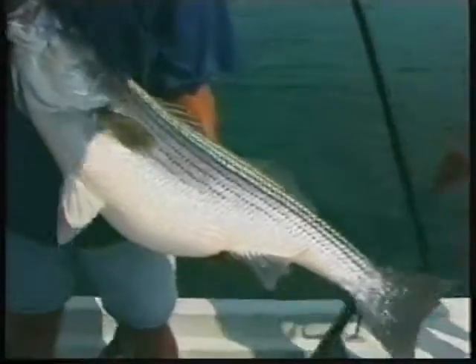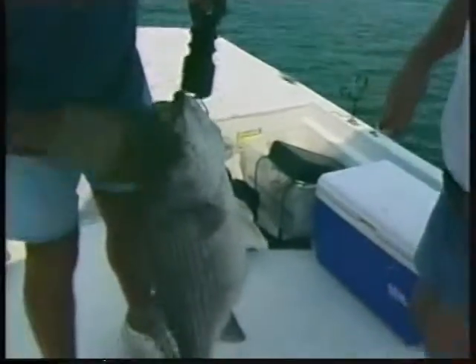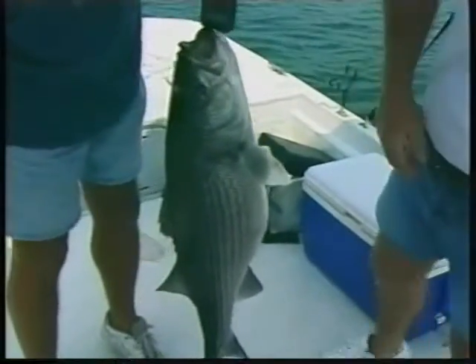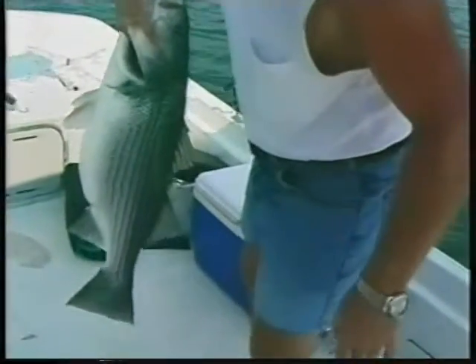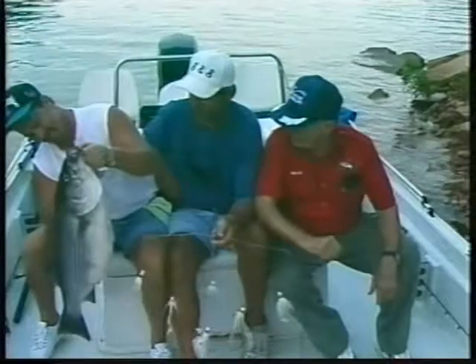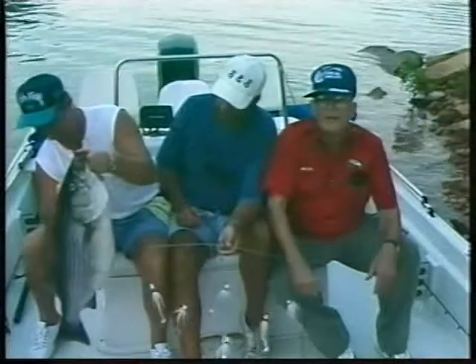Let me get a Polaroid here. Get him back and get back on that point — let's see what else is going away. Twenty-two-seven! Twenty-two pounds, seven ounces — that's a beautiful fish! All right, now Mark, we're gonna take a picture, get a Polaroid. That's a monster! I am proud of you today. That is one fine stripe. It's just luck of the draw — twenty-two pounds! Hold that fish up, see that belly. And now we wound up with seventeen fish, didn't we, Steve?